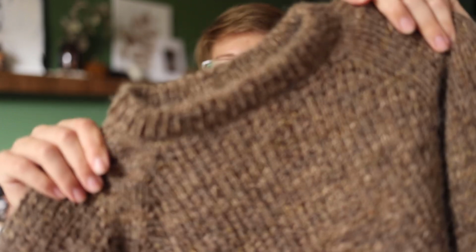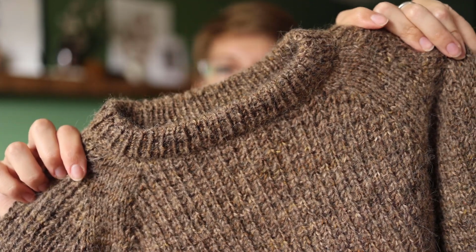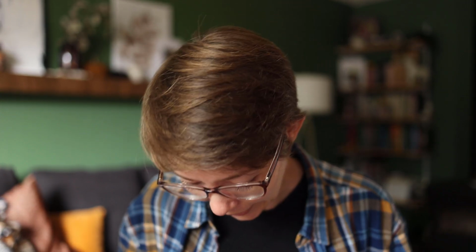I find this decently soft. It's not the softest alpaca in the world because of the extra acrylic content, but I feel like it's pretty soft. I put it on yesterday to try it on, and I pulled off my shirt and just had my bra on, and it wasn't itchy at all to me. And I'm pretty sensitive, so yeah, I feel like I should be able to wear it okay. Now, I am curious. Tell me what you think.